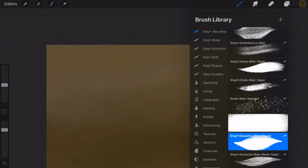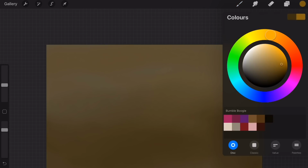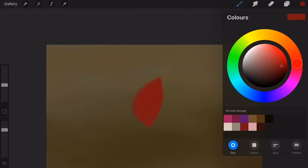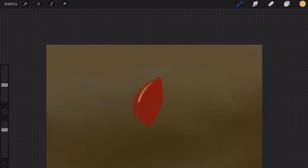Then there's the Stave Gouache Blair Round, and that's also a good brush to fill out some shapes, and it has a bit of structure, so if you put it lightly, it is a tapered brush. When you also use it with the smudge tool, you can really blend your colors.